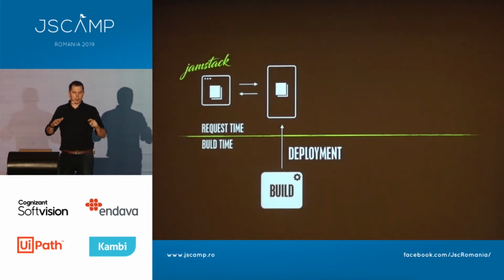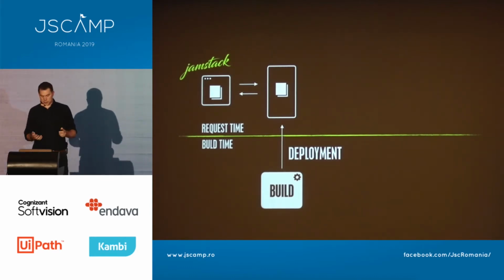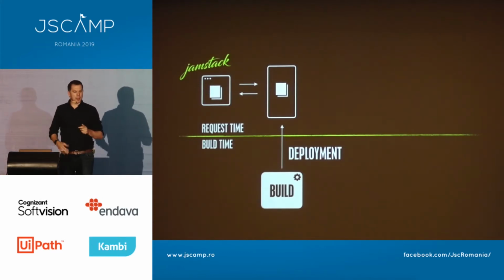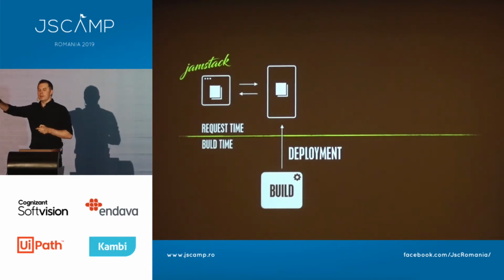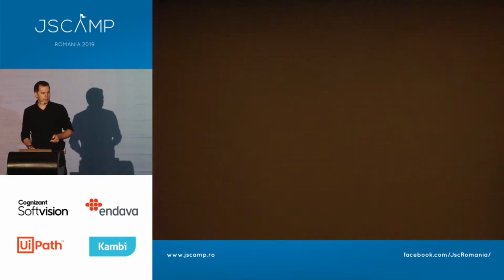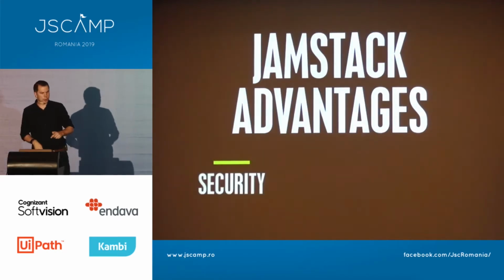And this separation between request time and build time is key. This creates this lovely decoupled world where the complexity that might live in the build environment, if that fails, that's not going to impact what has already been deployed and is available at request time. So that's particularly attractive. So there are a few advantages that unpack from that, and I'll go through them quite quickly.